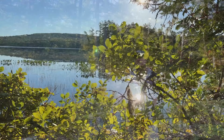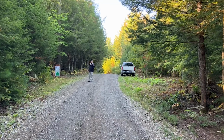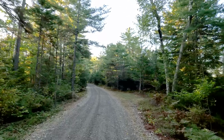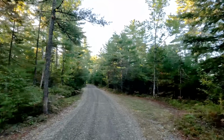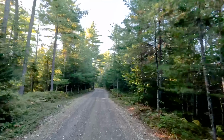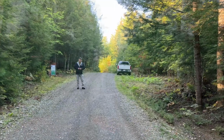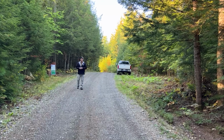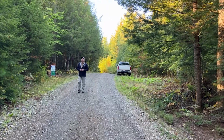I'm out here on Ski Trail Road now, and this is a private road. We do have 403 feet of frontage along this road, and I'm standing in about the center of it right here. It's very well maintained. It comes in off US Route 6 or Lee Road in the town of Lincoln, on IP Road, and then eventually you turn left onto Ski Trail Road. Very scenic little drive in here with big mature trees lining both sides of this beautiful road.